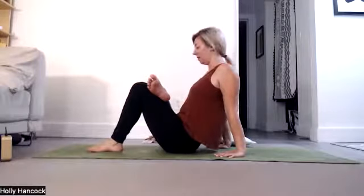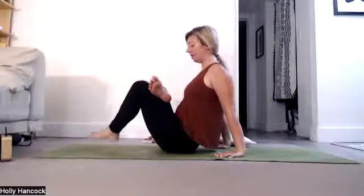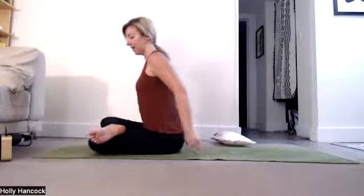From here, you're going to walk your hands behind you. I'm going to show you from the side. And bend your left knee so that your left foot is on the floor. And already you might be feeling a stretch in your outer right thigh. From here, you're going to take your left knee out to the left, foot to the right, and sit up.